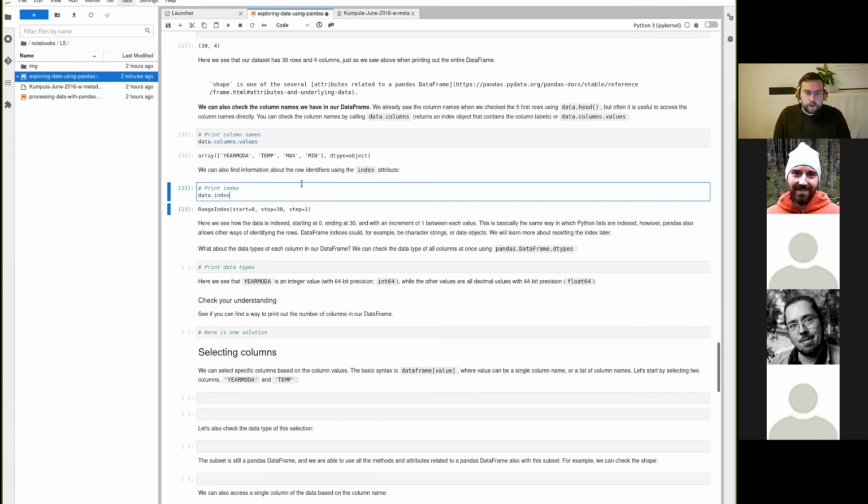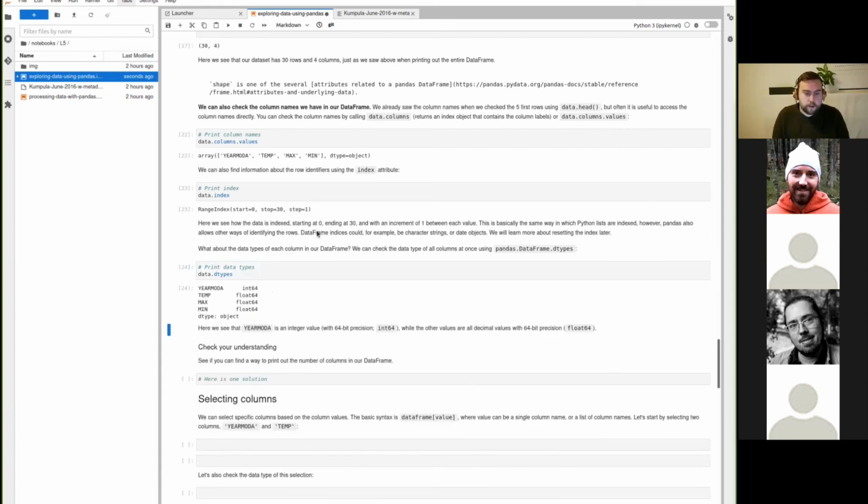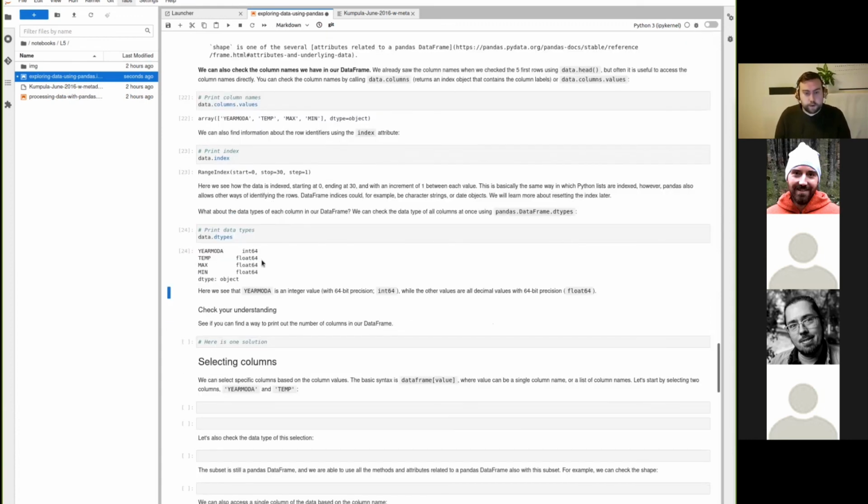All right. So far we have seen our columns and our index and the shape of our data frame. But if we want to know what types of data our data frame consists of, we can access that by the dtypes attribute, so data types. So if we go to data.dtypes and run that cell, we get an overview of what kind of data our different columns consist of.